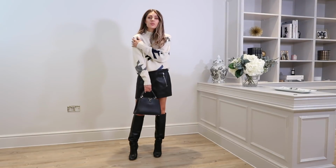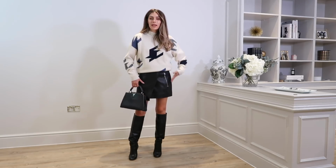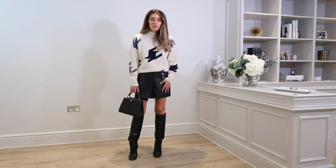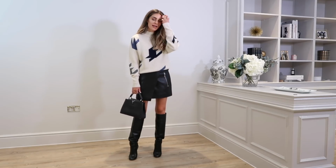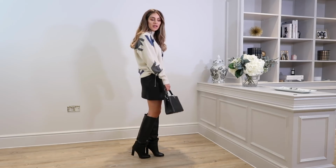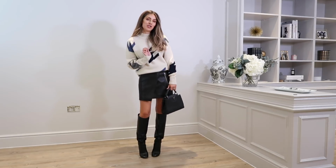It is super soft on my skin. It's slightly oversized as well, so it can be tucked in with skirts, but also worn slightly big over jeans. I have teamed it with the Isabel Marant skirt from this haul, which I love, by the way, but we'll get to that. It is everything that I hoped it would be. It's a nice statement jumper, but still super comfortable and super warm, and one of those items that you can throw on with an outfit like this, which is essentially all black, and make it look perfect. I'm so happy that I found this for a little bit cheaper.